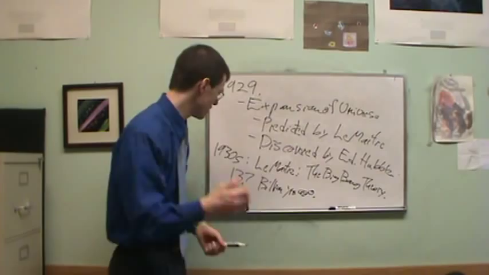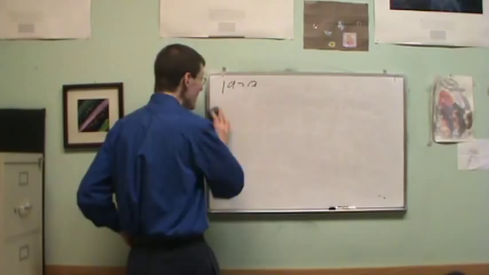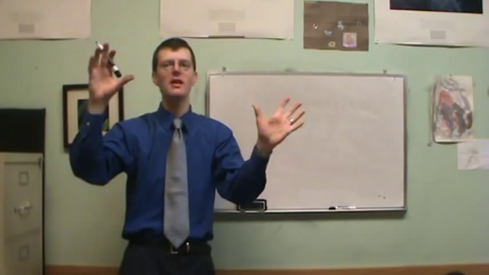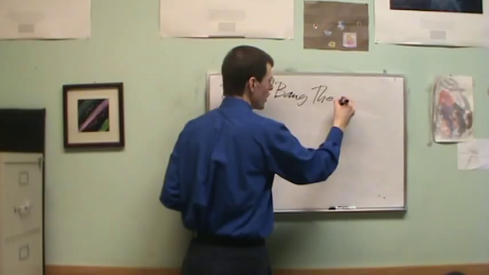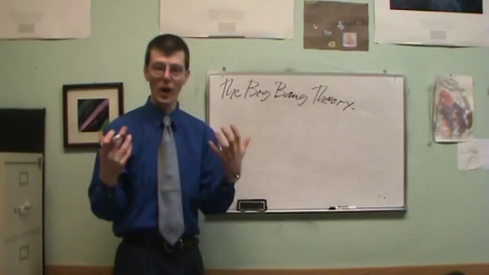So we got to talk about this. So we finally got to the point where Lemaitre, he actually did not, the term the Big Bang theory is not Lemaitre. He called this the theory of the primeval atom, which really didn't go that far for obvious reasons. The Big Bang theory, what does it say? What does it mean?